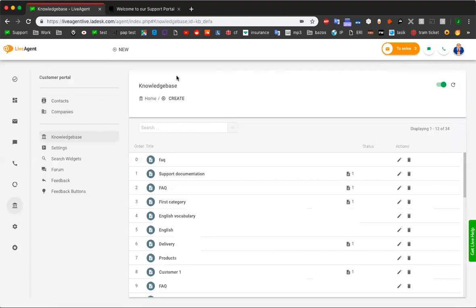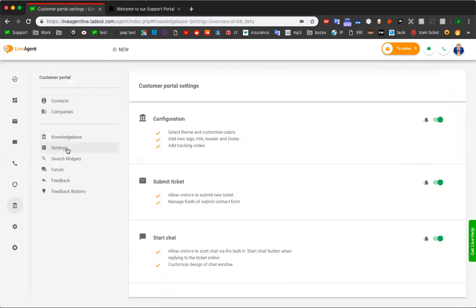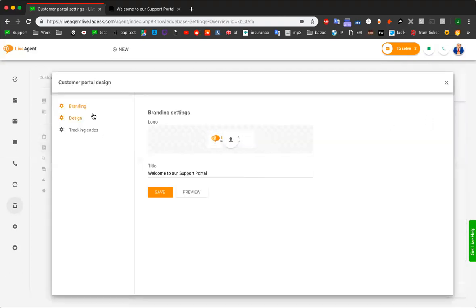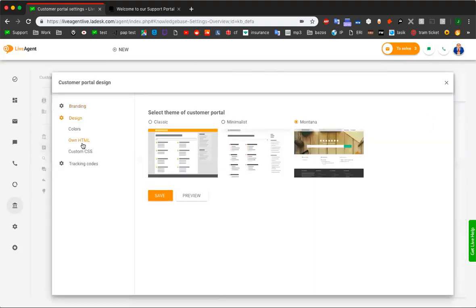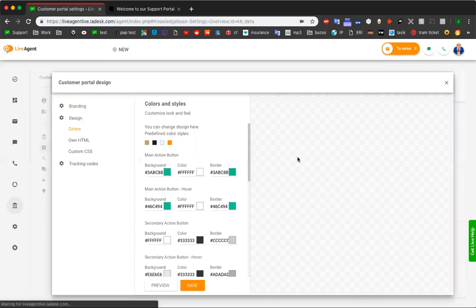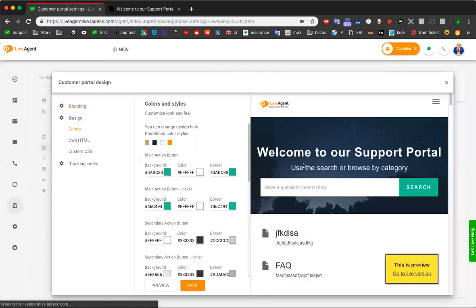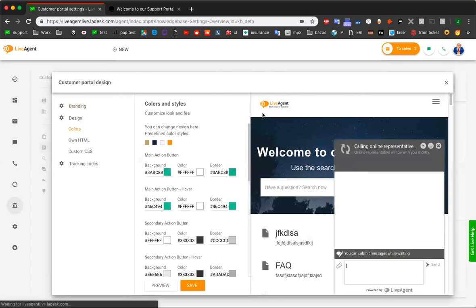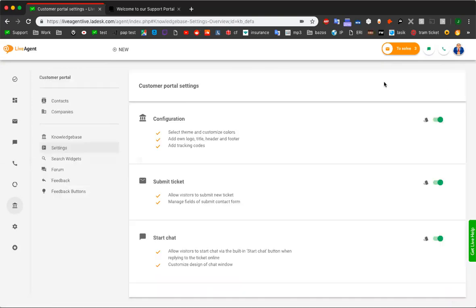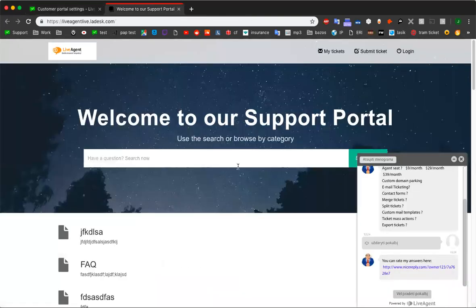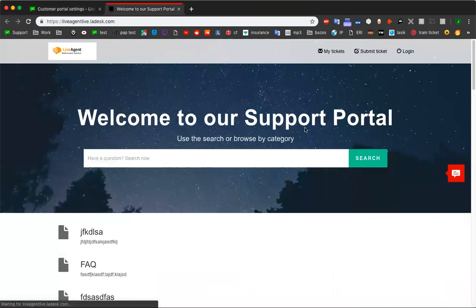So we've got the article built in, and you can even customize it further in your settings, how you want it to look, customize design. You're going to see we have some themes you can choose, colors, you can get a preview. So yeah, you can go crazy, build your knowledge base right here. Let's go ahead and close this out. Now, here is what it will look like. This is an example. This is our demo knowledge base.